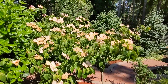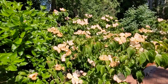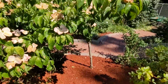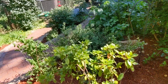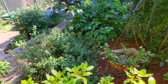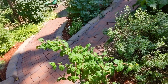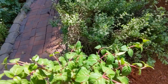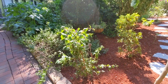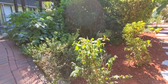And my pink dogwood, after yesterday, has finally seen the last of its pretty flowers. Although I do spy a couple of them up at top that are still pink. And another azalea. And I'm going through spider webs. All the little spiders are out. And this is a fuchsia. There, get out from under the tree there. But that's an upright fuchsia, and you can plant those here, and they will rebloom and come up every year.